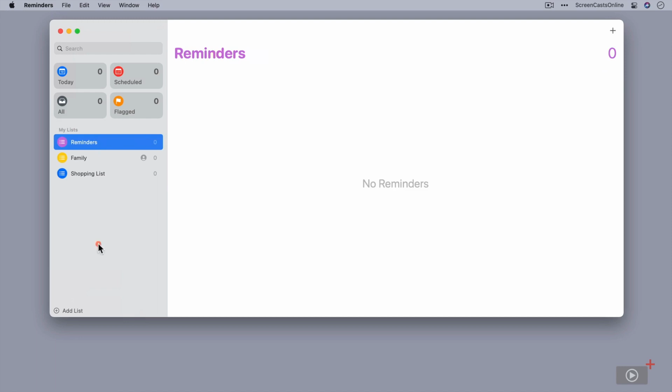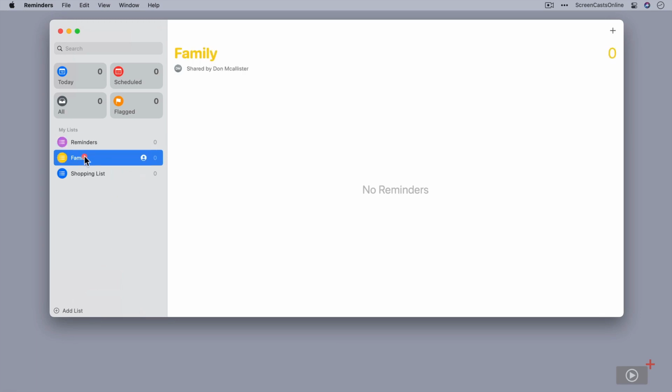You'll notice here, if I move away and back across onto the list, we have this little icon here. You can share lists with other people. And once you've shared a list, you can then assign tasks or reminders within that list to those other people. And you'll see this one here, family. Because I'm in family sharing, this is already shared by default. So if there were any reminders in here, I could assign them to other members of the family. But we'll look at that separately. Let's go back up to reminders.